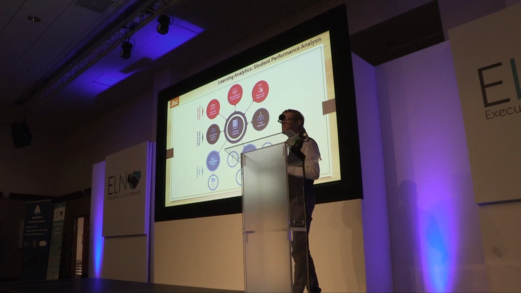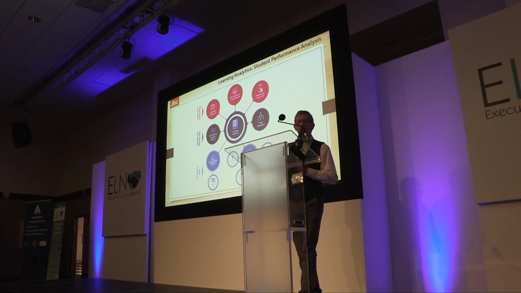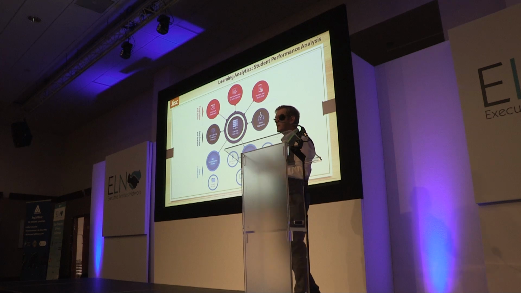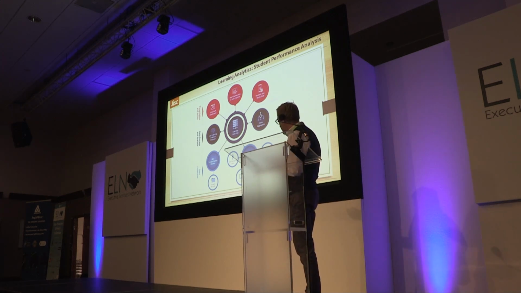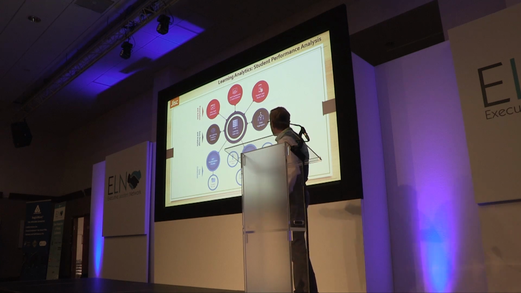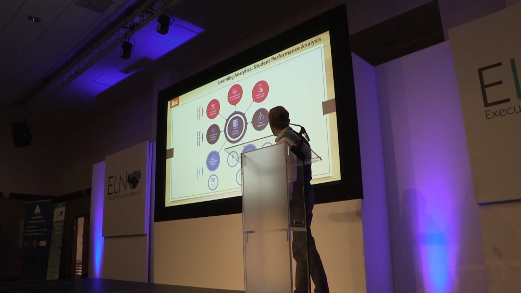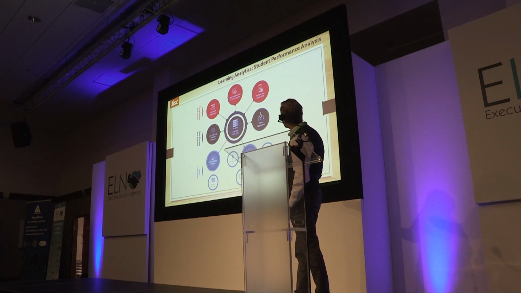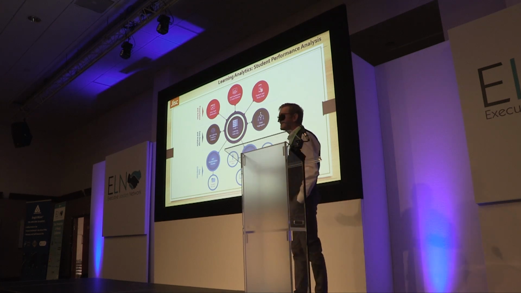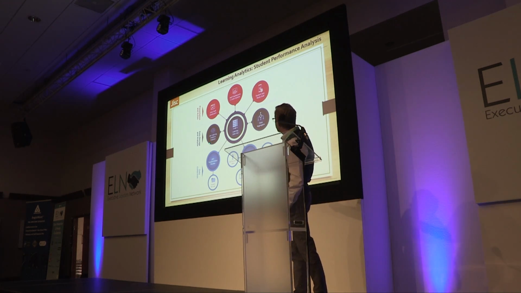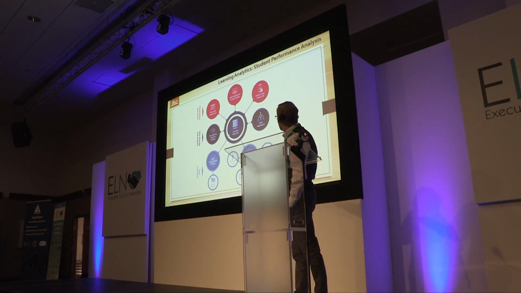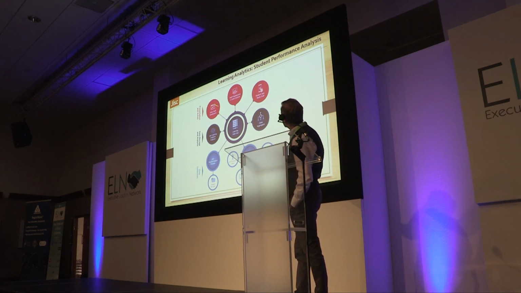We've got work around early flags for students who are struggling, and it's looking at their attainment, how they're doing on their courses, and also their attendance. Basically, at the bottom there are the existing data collection systems: the student record, the VLE, the library. That then goes into what we call the Learning Data Hub, which is a data warehouse in effect. From that we can do some analytics predictor stuff. We have to be really, really careful and do a lot of work on that one. And then we produce various apps.